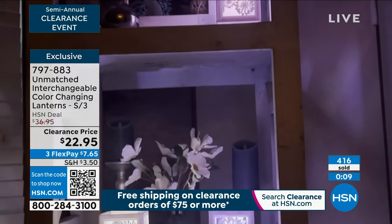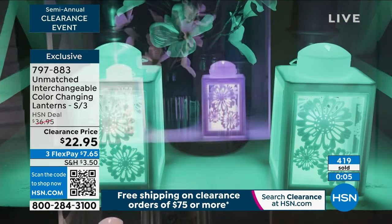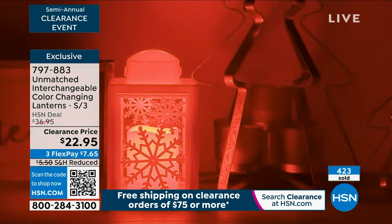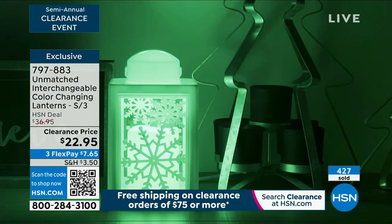They're not committed to one color. They have daytime appeal and nighttime appeal, and what I love most is the timers — because once you set that four or eight-hour timer, you don't even have to think about it anymore. It's just going to come on all by itself. These are year-round gifts, so if your gift closet is depleted, this is three amazing gifts you can give at any time of year.